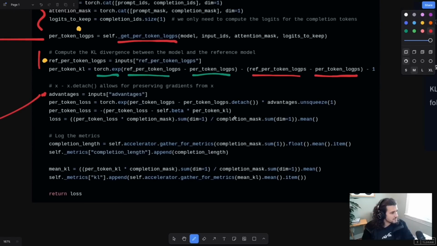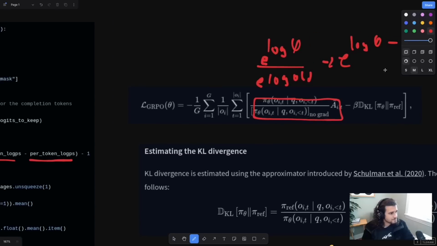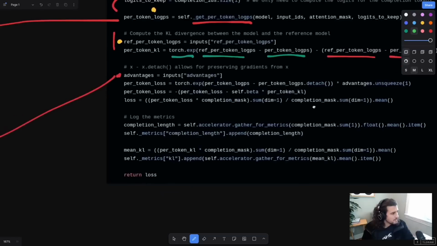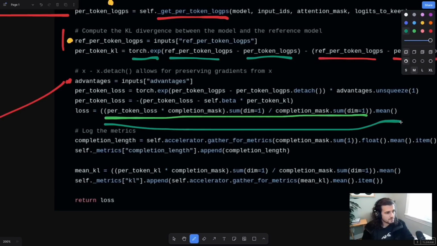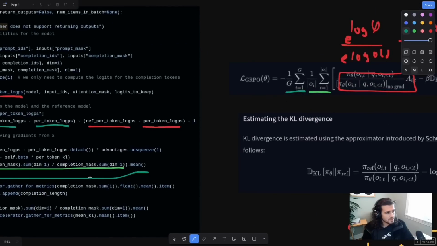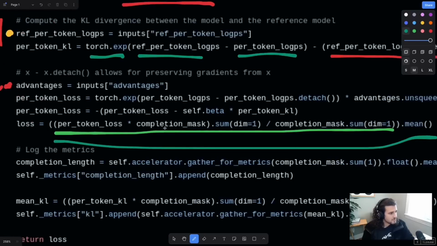So the only thing that is left to do is this last part over here with these two. The internal one is happening here, and then the other one is happening there, with the mean. And if you see, there's a completion mask that popped up out of nowhere.